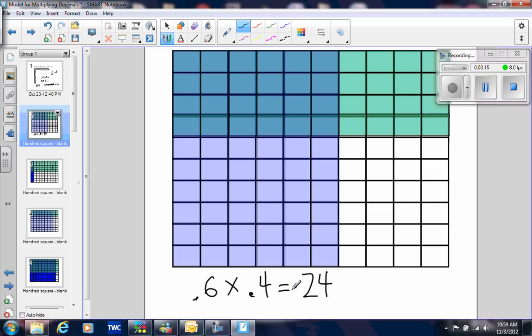Now earlier on the screen, the first screen, I was talking about those tenths being those long sticks, whether they go vertically or horizontally. But these little squares right here, it doesn't take 10 of these to make a whole thing. It actually takes 100 of these. So in order to get hundredths, I have to have 2 decimal places. So my decimal point goes right there. So I took 6/10 multiplied by 4/10, and I got 24 hundredths, which is right up here, these 24 squares that have both colors.